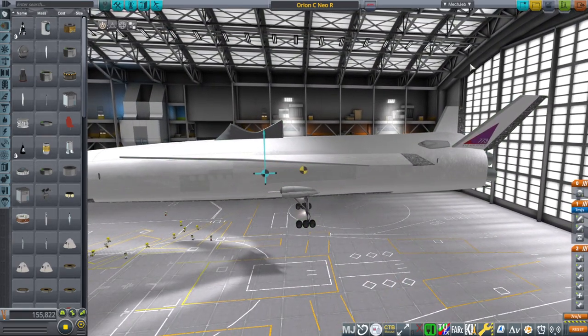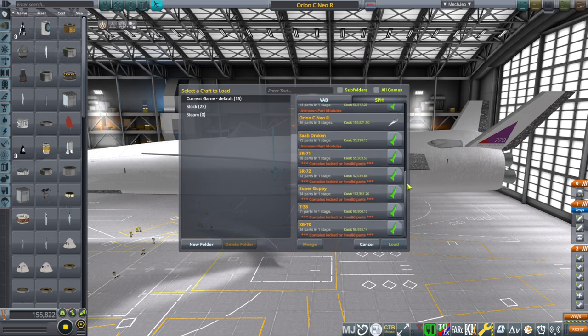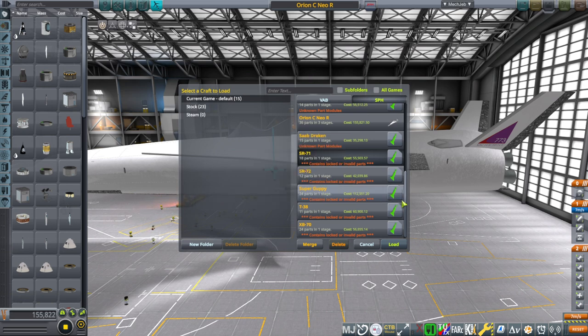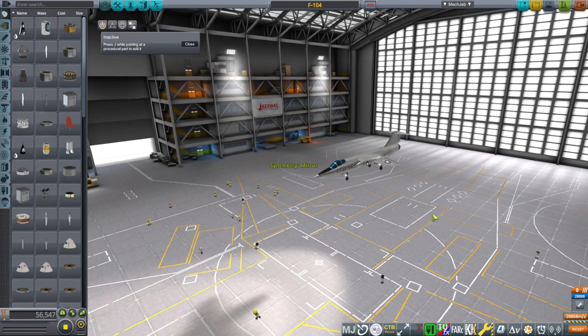I did pull some of my other planes in because I figured that they might be useful in taking a look at the Cape Canaveral area. So why don't we? But they've got locked or invalid parts. Oh, I need advanced jet engines extended, it looks like. But we can use the F-104, a Saab Draken, or the F-101. Well, let's try the F-104. That's a lot of modules that's missing.